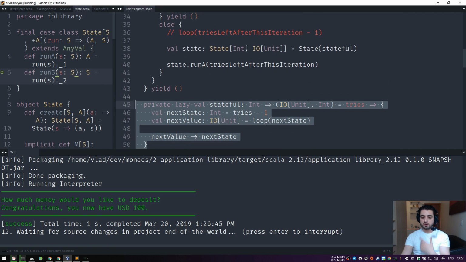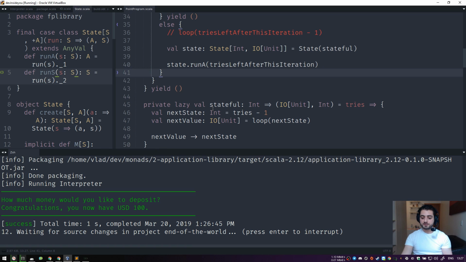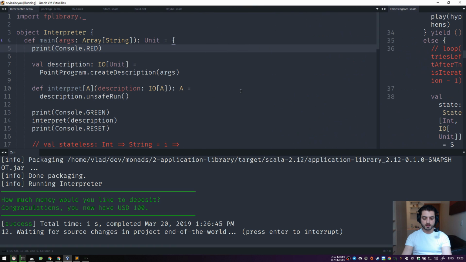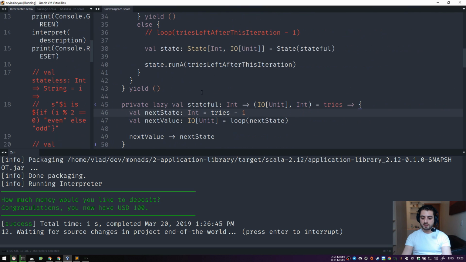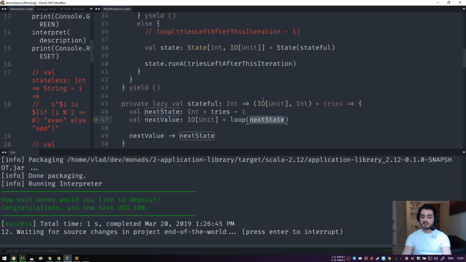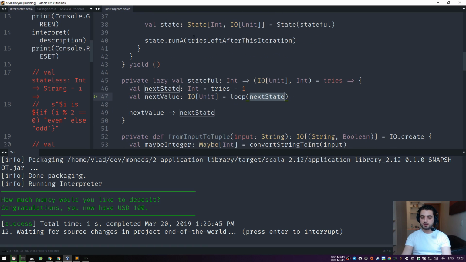And also, where's our for comprehension over here? We don't have it here because I sort of cheated. Because look, we're passing in some sort of state, right? But we're not using it right away. What we do is we're subtracting the 1. If you compare this to the function that we had in our interpreter over here, we had some state coming in, we were using it, and then we were calculating the next transition. What is happening over here is that the tries come in, but we're not using it. We're already calculating the next state, and we're working with the next state. So I cheated a little bit to make this look a bit better.